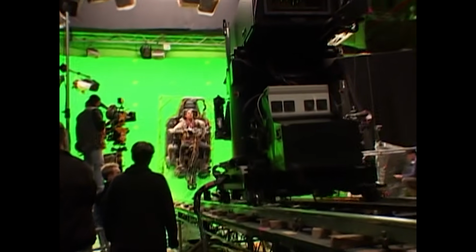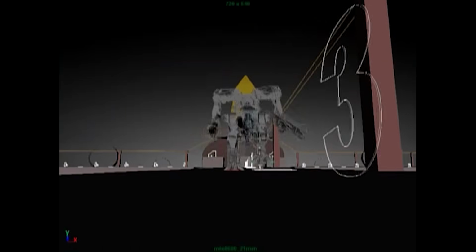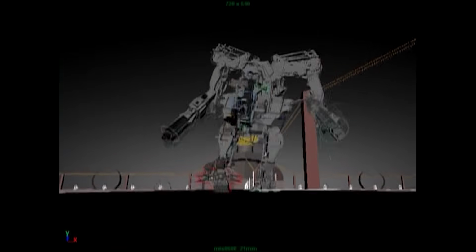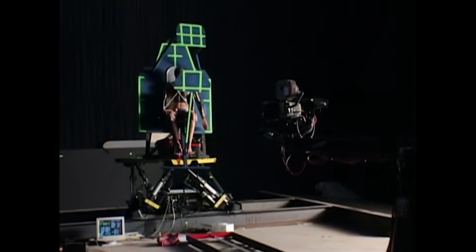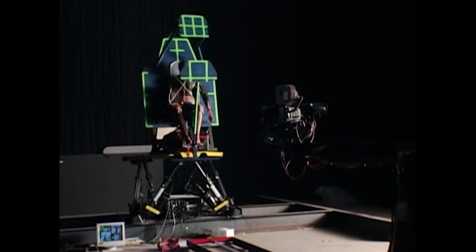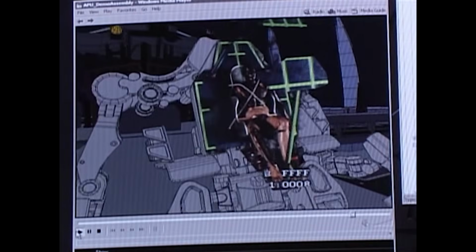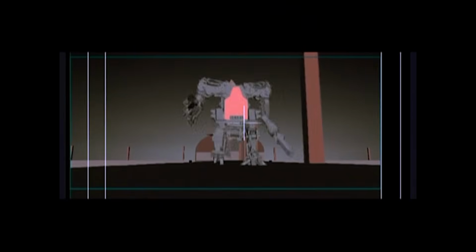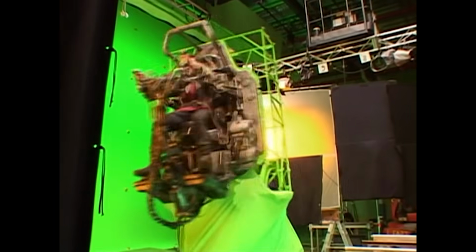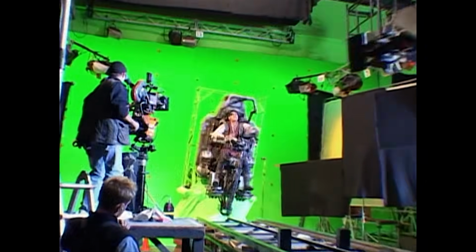Both are being driven by files that have been based upon animations that we've been working on for months. We've done an animation of the APU walking, and we've extracted some motion data out of the hips of the APU and have fed that data into this motion base and this motion control camera to repeat that same move. So basically the CG artist will be able to do all the animation for what the CG APU is going to look like, and then we'll be able to put a real person sitting on the front of a CG APU and have everything lined up seamlessly. Totally different way of doing things. You actually had to work to an animation rather than the animation following you after you've done the actual scene. So it was hard work, physically, and really hard work, actually.